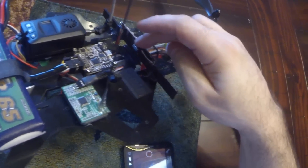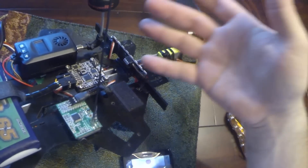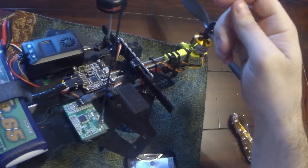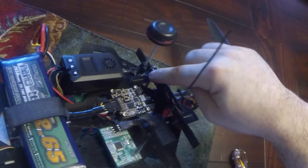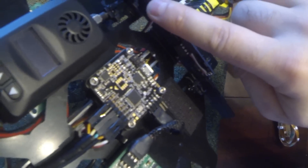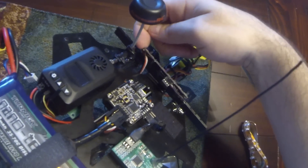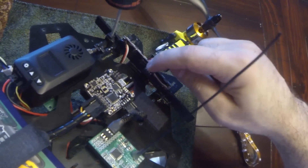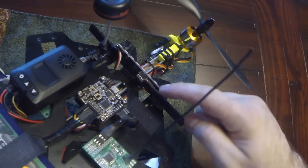I have these ATtiny85s — it's basically just an Arduino. It's an Atmel chip that you can program just like you program an Arduino, and then just take the chip off and use it directly. I have 5 volts going into this side of the NeoPixel — that's the only power here. That's the data outside, so I'm not using the data pin there. But that 5 volts is supplying power to the chip, and the chip is using one of its pins as the data out to run the NeoPixel.